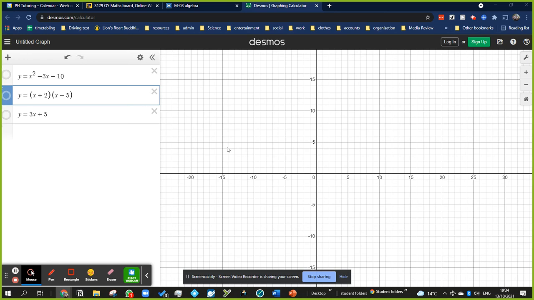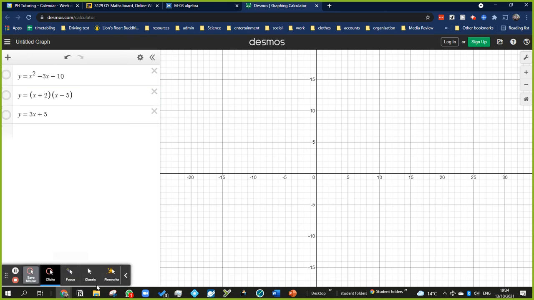Okay, so just basics about quadratics and looking at graphs and why we do what we do. Why do we do this thing of factorizing? What I've done here, I'm not going to show you how to factorize this in this video, but we have factorized that equation, just the right hand side of the equation. I'll put it equal to y. And if y was equal to x squared, so x times x minus 3 lots of x minus 10, I get a strange graph that looks like this.